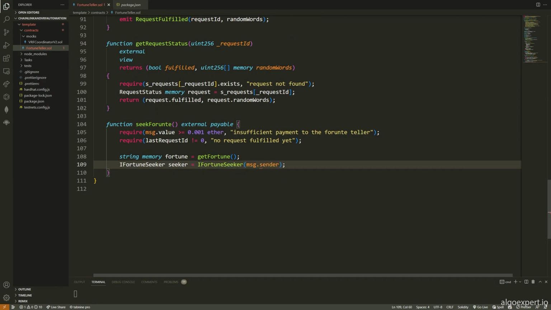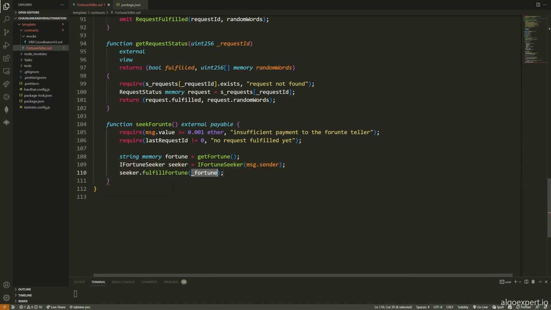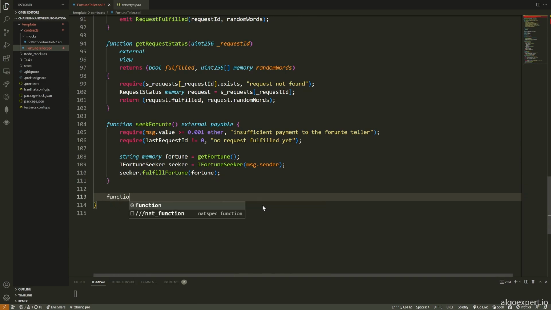So that's the reason why we wrote this interface, so that now I can view the message.sender address as a fortune seeker contract. And I know that the fortune seeker contract has what function? Well, the fulfillFortune function. I'm going to fulfill that fortune with the fortune that I have right here. So this is what I mean by the callback. We're calling into whatever called us, because we're viewing it as a fortune seeker and passing to it the fortune information.